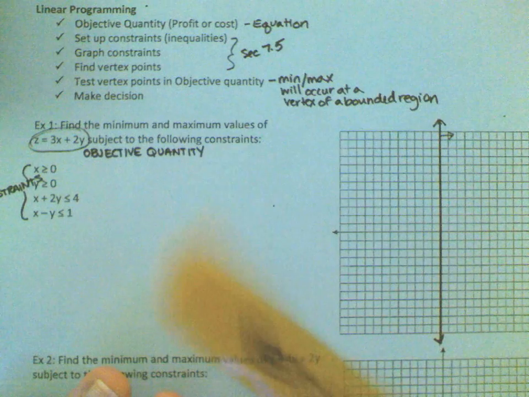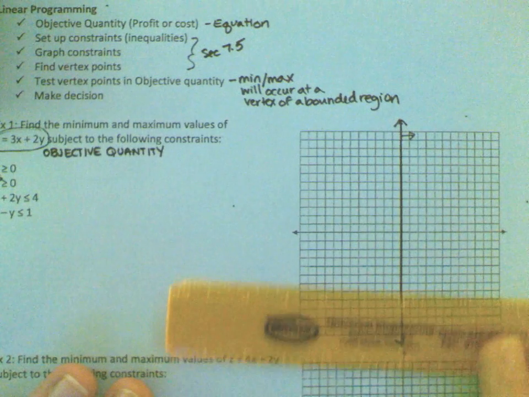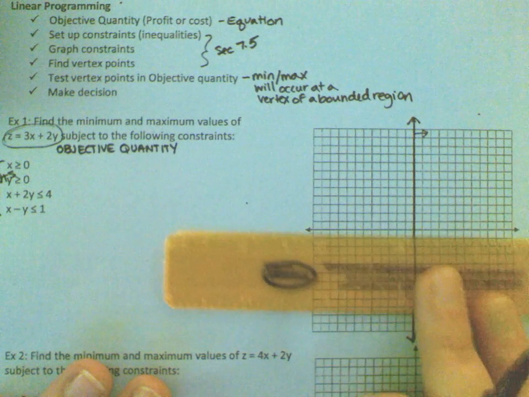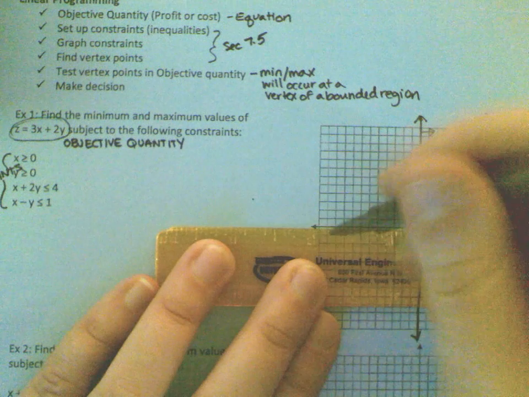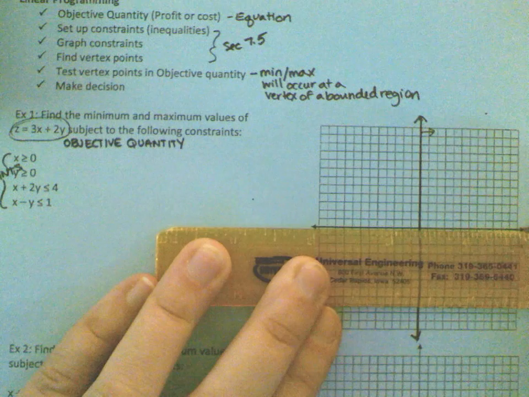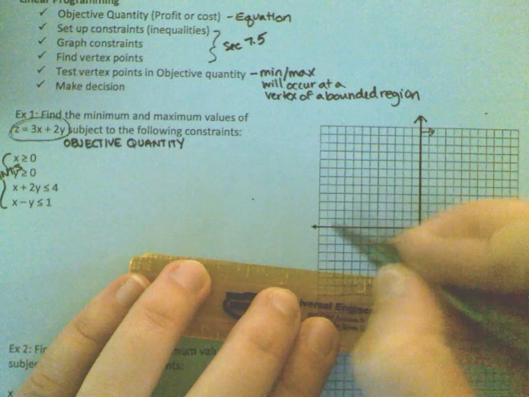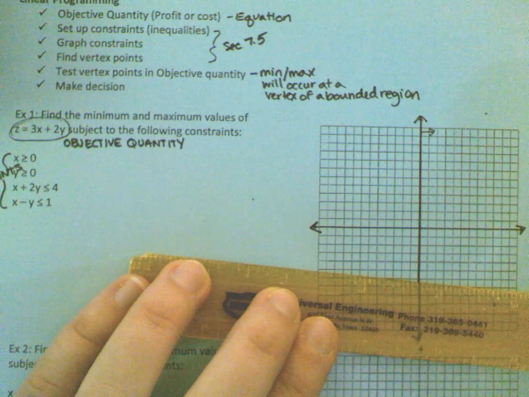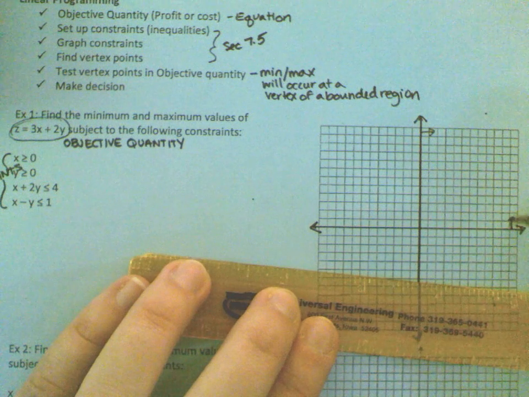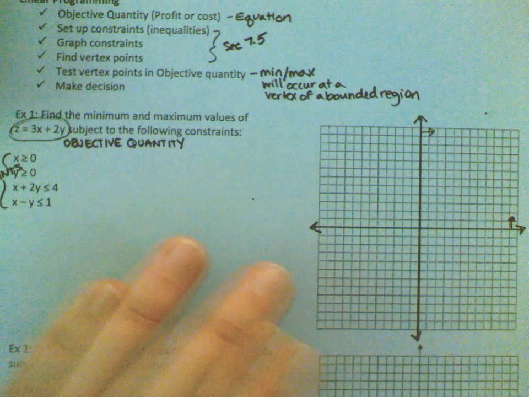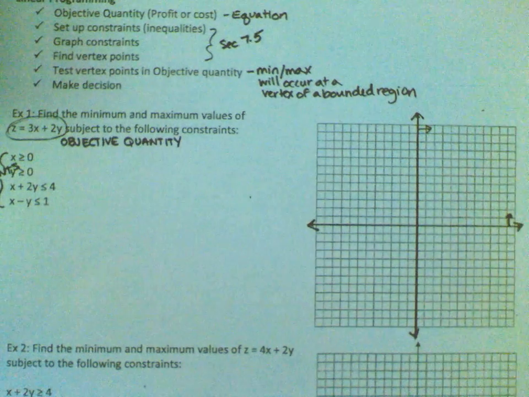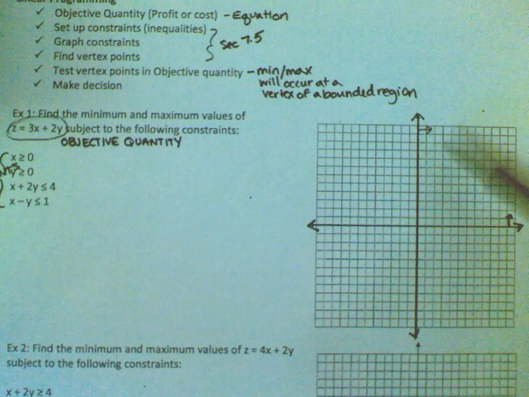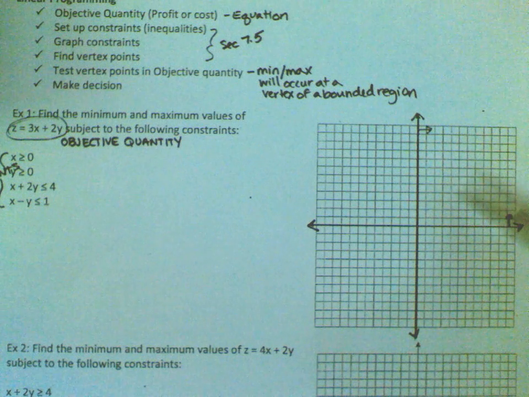My y is greater than or equal to 0 is what type of line? The horizontal line. It is the x-axis, so I'm going to go ahead and draw a solid line on the x-axis. Since it's greater than or equal to that, I would be shading up. And I'm now restricted to which quadrant? First quadrant. The overlap of those two shadings is only in quadrant 1.